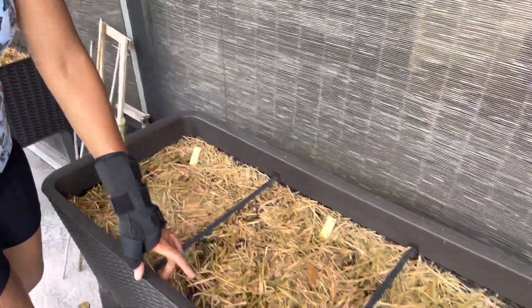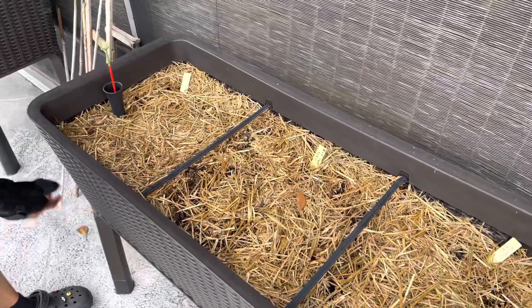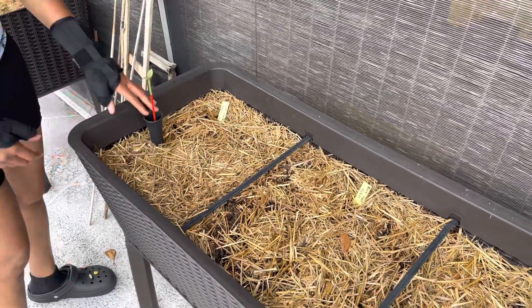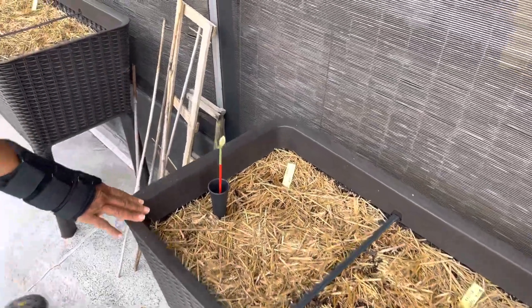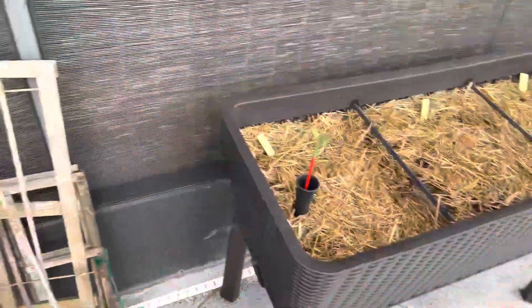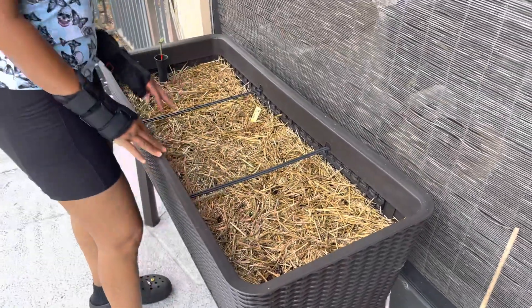By the way, I actually love these planters. I fill them up — they got a reservoir on the bottom that holds water, so it's watering from the bottom, and then I got the drain holes on the side. I really like these. On this one we have the Genovese basil and dill.